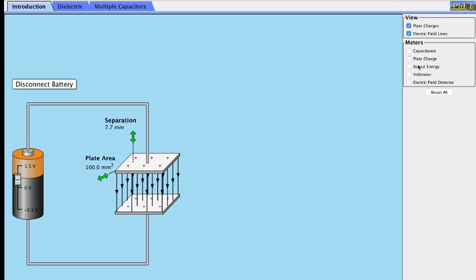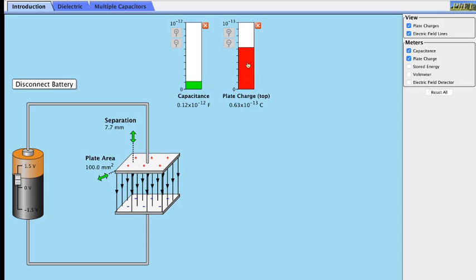Now, how about the meters here? If you turn on the capacitance meter, you can see the capacitance of this capacitor with this plate area, this separation distance, and this battery voltage. For the plate charge, you can also see the amount of charge on both plates.